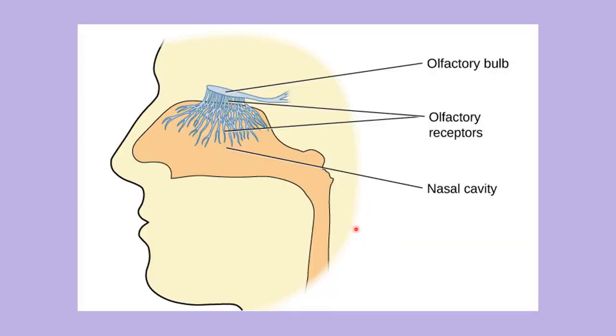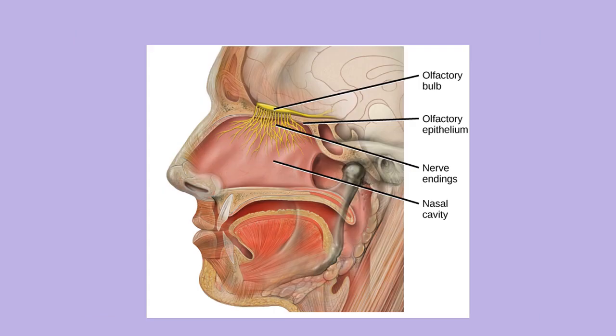And so this, I thought, was a really cool picture that I found of the nasal cavity, showing that yes, it's up in the upper or the superior portion of the nasal cavity where those receptors are. And those receptors then are attached. They'll stimulate the olfactory bulb and start the process of sending it to the appropriate area of the brain. And this is just another picture of the same thing, showing the nasal cavity.